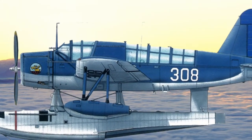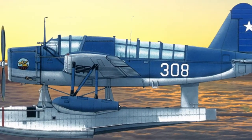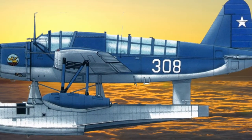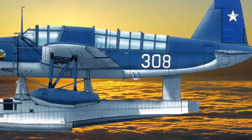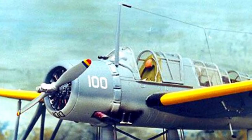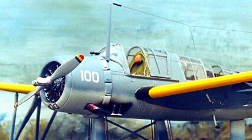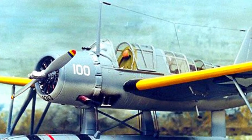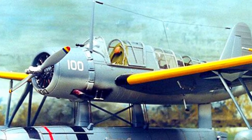Three projects took part in the competition: the Model 85 XOSS-1 of Stearman, the XOSS-N-1 of the Naval Aircraft Factory in Philadelphia, and the Model 310 XOS-2U-1 of Vought. The first two machines looked like quite traditional biplanes with a float landing gear of a central and two underwing floats, with the possibility of replacing it with a wheeled undercarriage. The engines were also the same: Pratt & Whitney R-1340-36 rated at 600 HP.